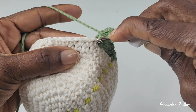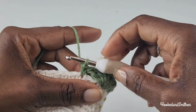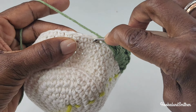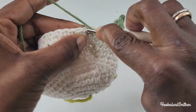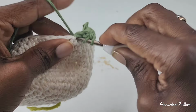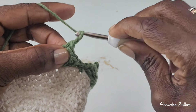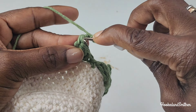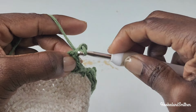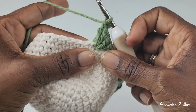To continue, you're going to skip 2 stitches, 1, 2, and a single crochet into the next. And you're going to repeat, skip two stitches, one, two, and four double crochets into the next stitch. You're going to chain three and make your picot stitch. And make four more double crochets into the same stitch.